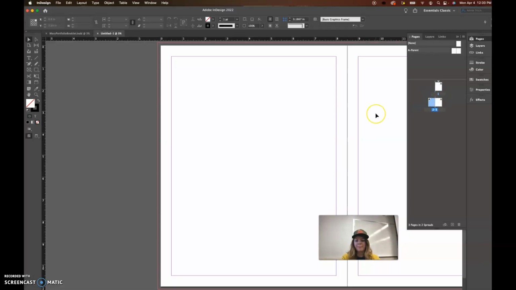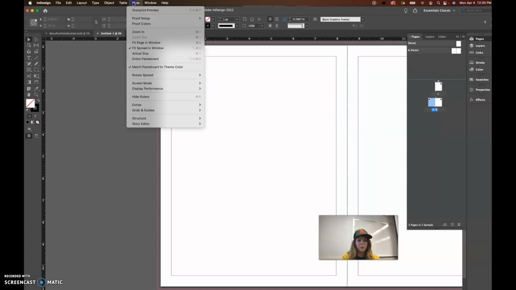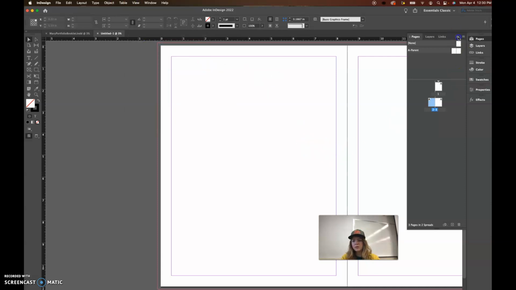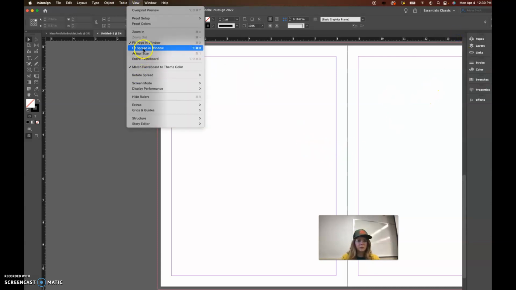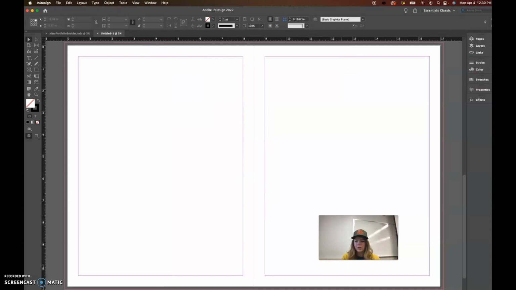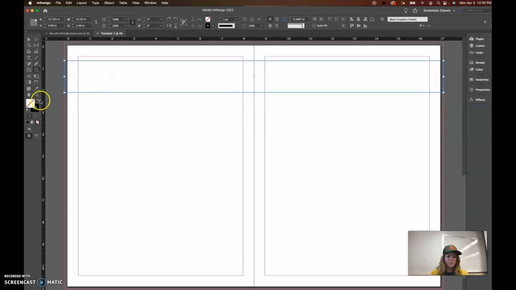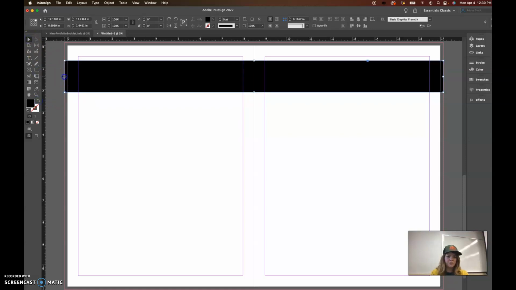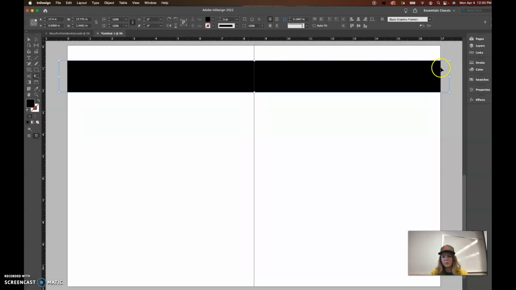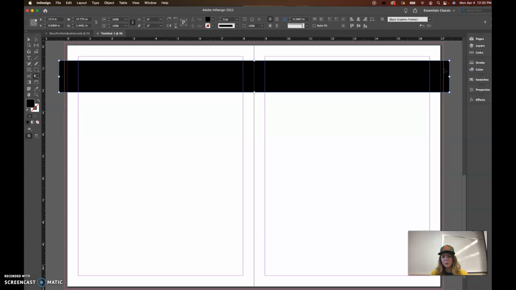And go to page 2. And let's go to View, Fit Spread in Window. Let's get rid of this. Why didn't that work? View, Fit Spread in Window. There we go. So let's move this over a little bit. Let's say I have a design with stripes running through it. I want them to go all the way to the bleed line or past it, at least. If we push W on the keyboard, you can see where it's going to be cropped to. So it's going to crop to there, but the bleed line goes all the way to here. You can go to the bleed line or past it.